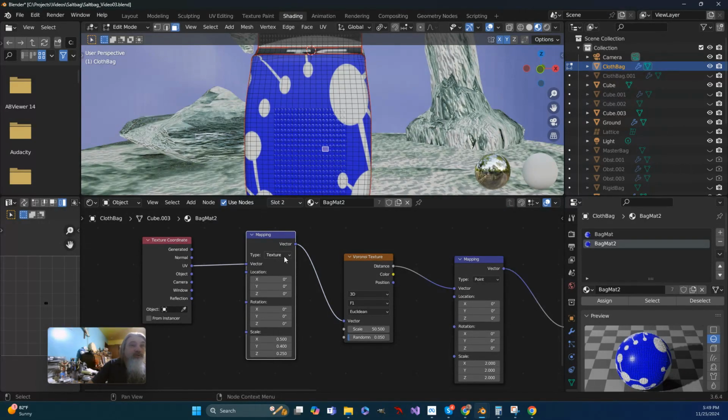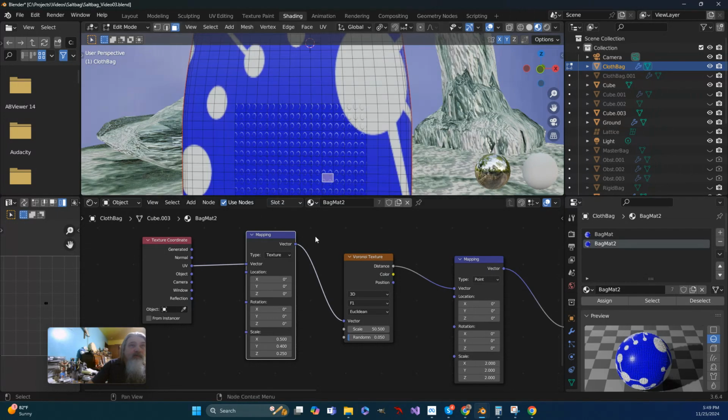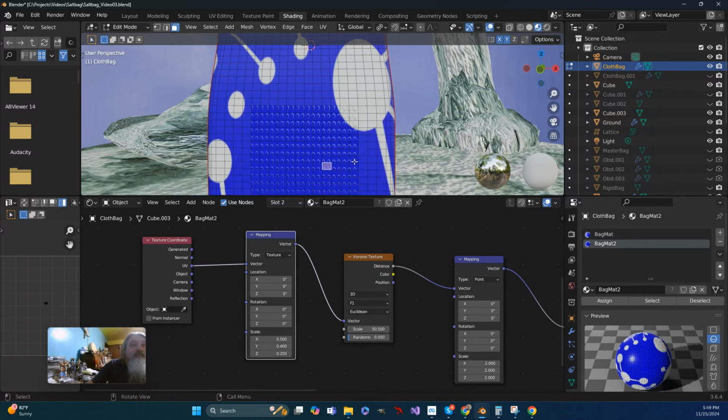Okay, so we'll change point to texture with those values I just, oh, that's pretty, that's not bad. That's pretty close. What if I just nudge this up a bit? Okay, that's not too shabby. And then maybe we'll do a little bit of rotation.